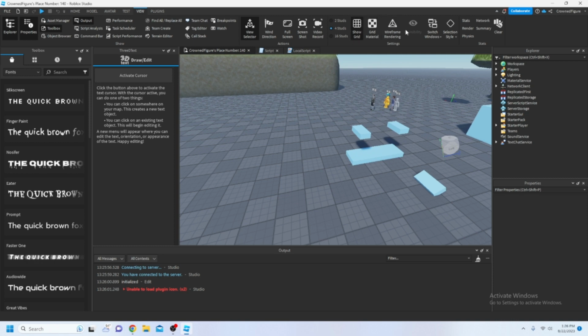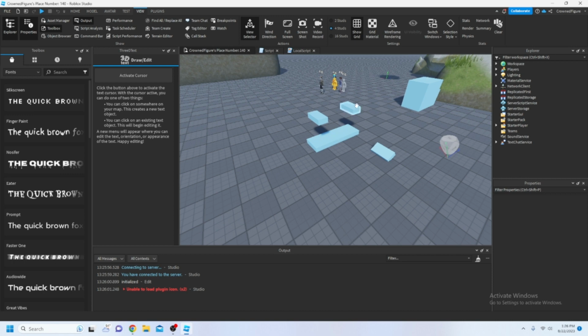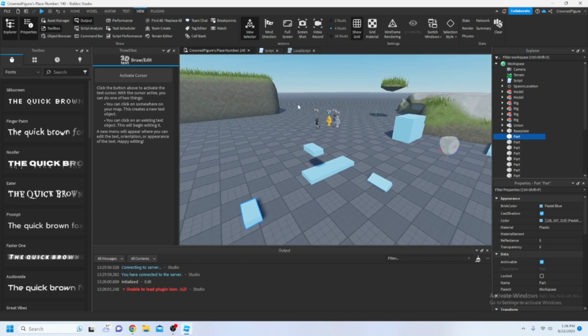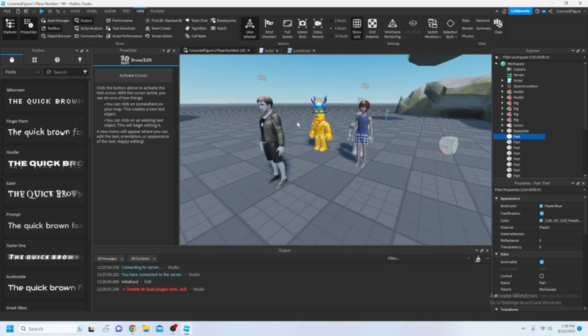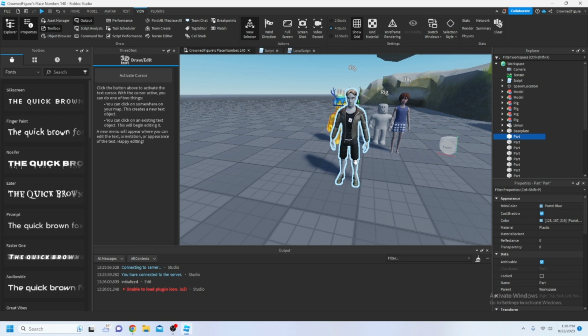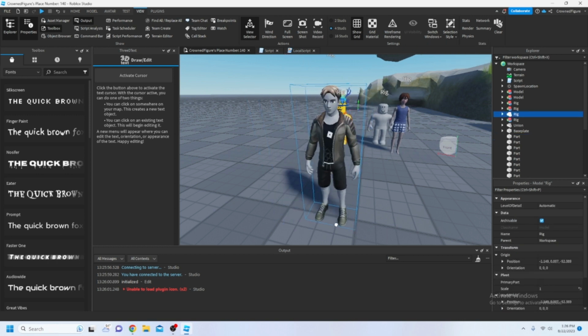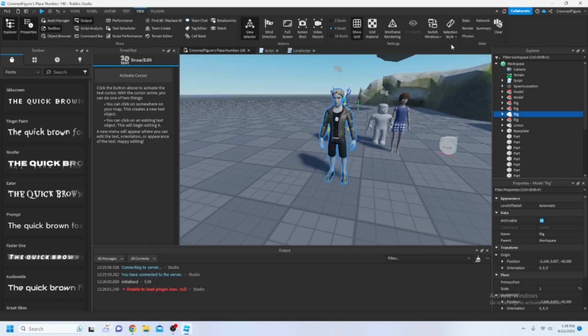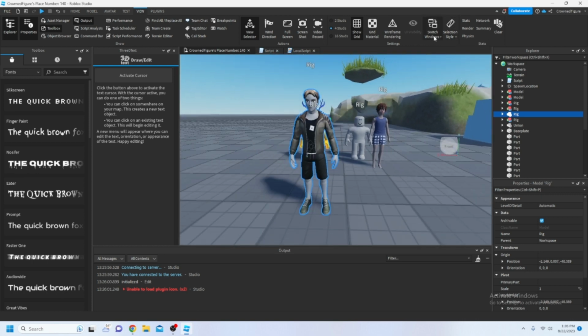We have selection style. So Roblox has actually added a new selection style. It used to be just a box. But look, if I click this mesh object, because this is kind of deformed, you see how it creates an outline. But it used to just be a box like that. So you can switch between box, none, or you can have both actually. I personally like the outline. Some people just like the box for some reason, and I've never heard of anyone that likes to have both.